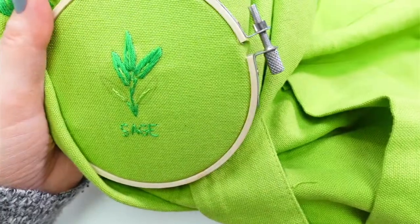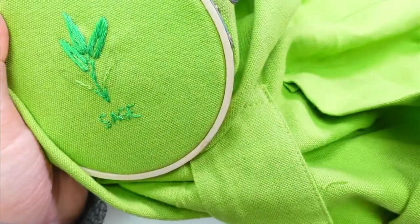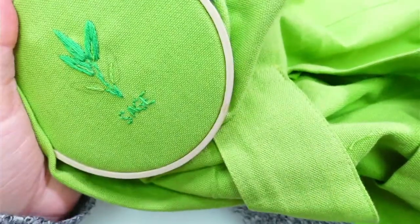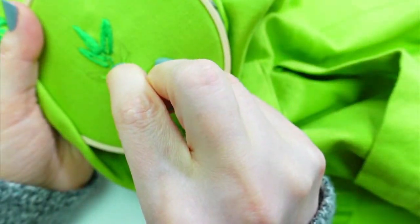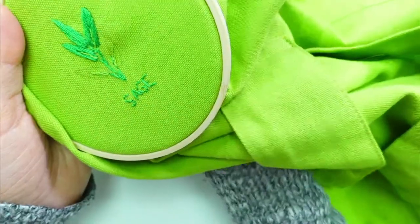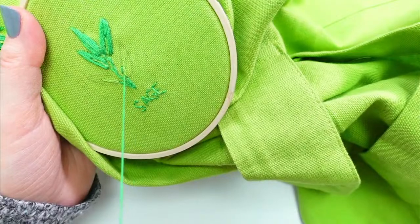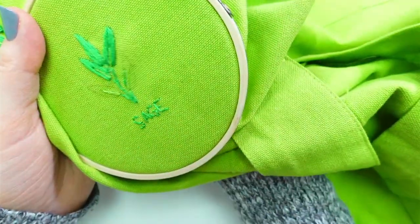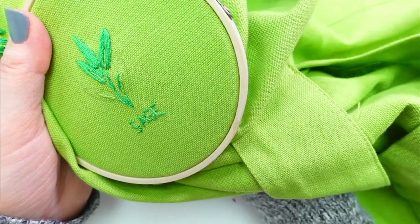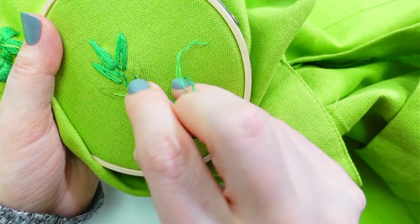All right, I think he's done right there. Let's do this guy over here. So I'm gonna rotate again. It's just easier for me to think vertically, so I'm moving my piece to where my vertical direction will be. Definitely gonna run out of floss on this one. We'll have to get a fresh floss. So this one's kind of curved too, with the vein in the leaf there.